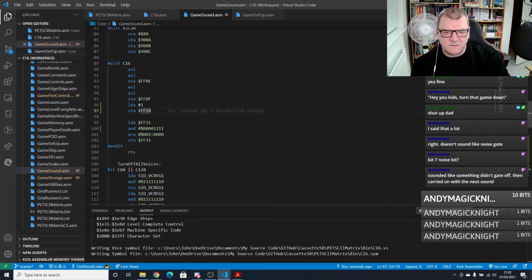Voice 1 on. So that's voice 1, and then voice 2, square noise. Because that's the noise. So clearly voice 2 is the... let's get rid of that for the moment.